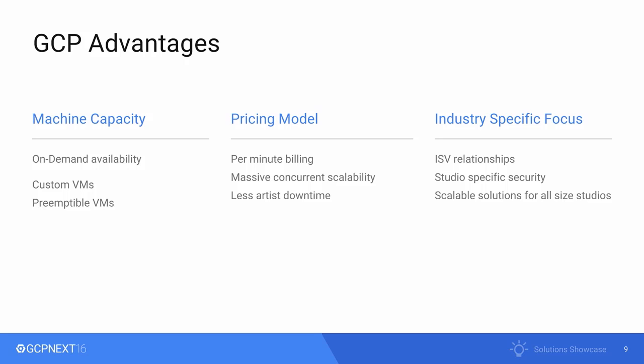And when it comes down to running an animation or a visual effects studio on a day-to-day basis, your highest costs are really that of your human capital. You're paying these artists several hundreds of dollars a day to work on these shots. And if you think about it, if they're sitting there waiting for these renders to be returned while they're in a limited on-premise environment, they're not working when they should be. They're not working at full capacity. So not only are you taking into account the infrastructure spend, but you're also wasting a lot of this human capital. And then specific to the visual effects, animation, and media entertainment industry, we've done a lot of things at GCP that really differentiate us from any of the competition out there.